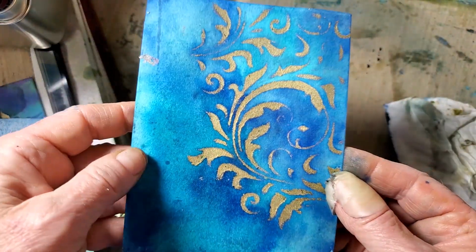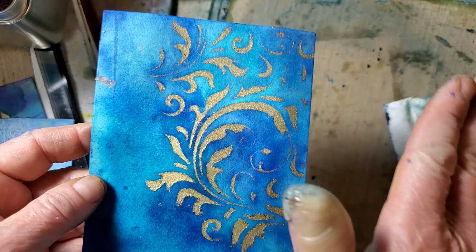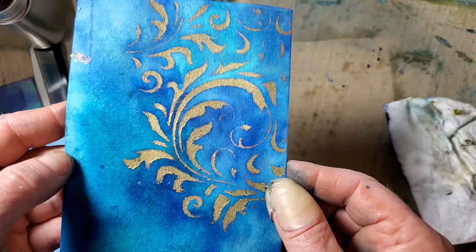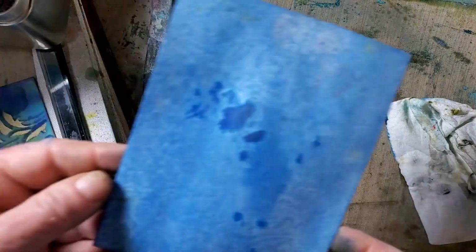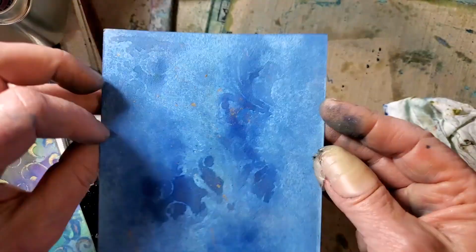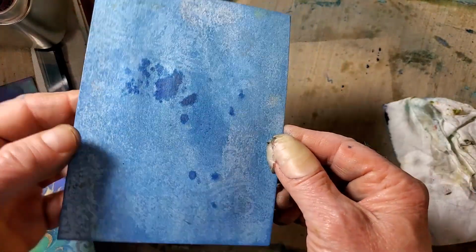So this one was the technique that I just did: stenciled with the luster wax, spray stained over it, but this one I just set aside to dry. I did not do the heat gun. And then when I was working on that one, I tried to mop up the luster wax on both sides, and you can just see hints of it.